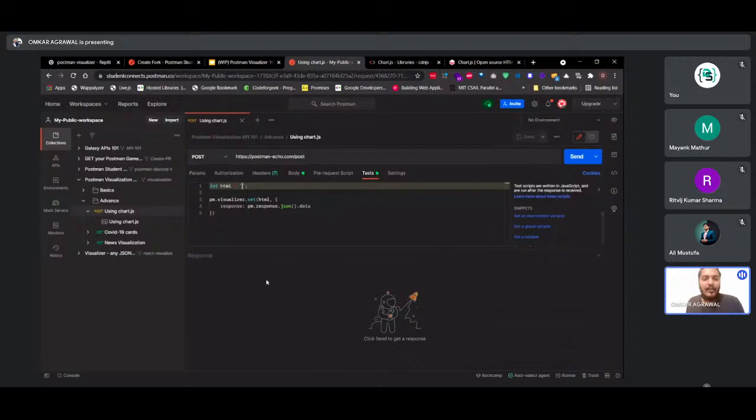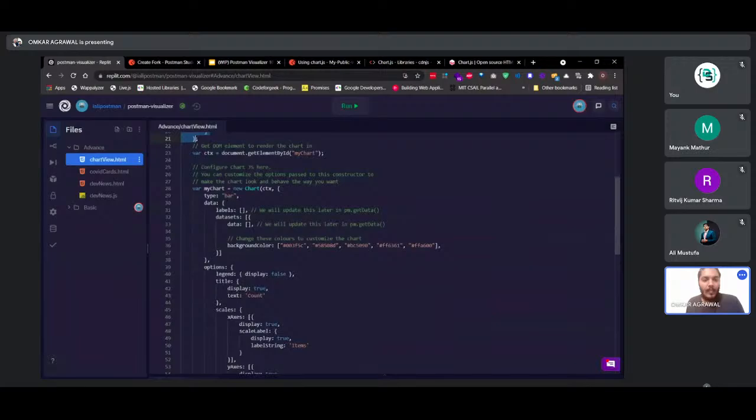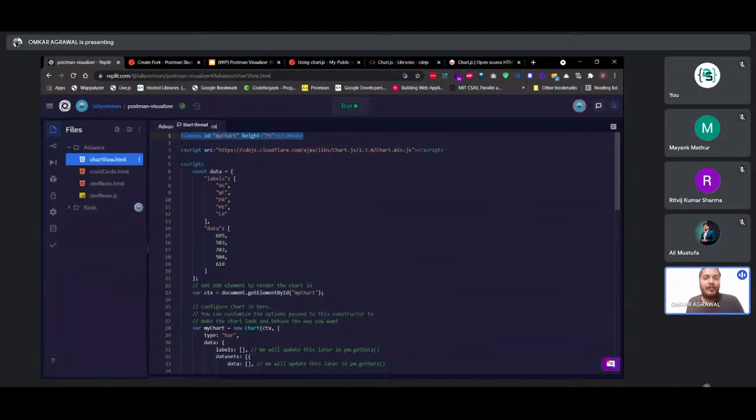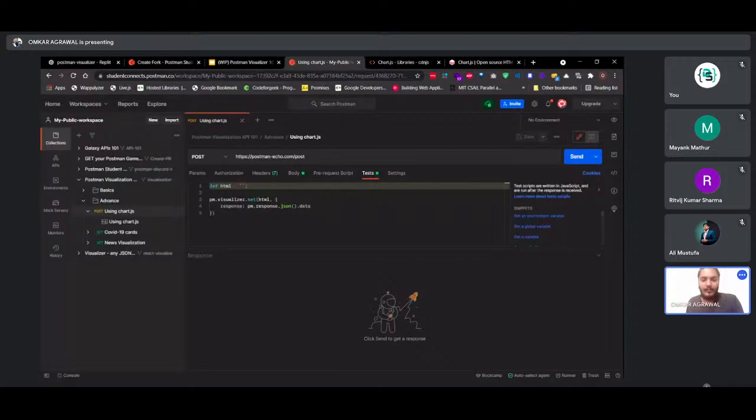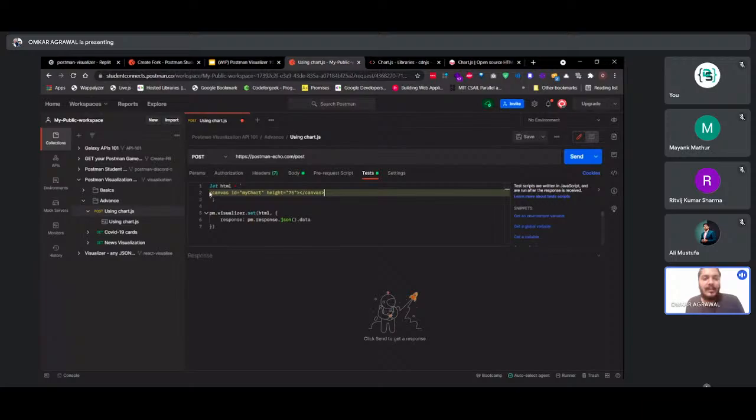So here we'll be drawing bar charts for the mock data that we have set. To do that, you can just copy this. The first thing that we'll need in our HTML is this canvas into which it will draw the chart for us. So chart.js requires a canvas element and not a div. So you have to make a canvas element here. So I'm assuming this as my default code editor. You can use whatever you have. I would recommend VS Code if you have, or else you can continue with the REPL.IT side. And this will be our first thing that we'll add to our HTML here. I'll go to a new line. I'll paste it here. And here is my canvas that our chart.js will use by default.